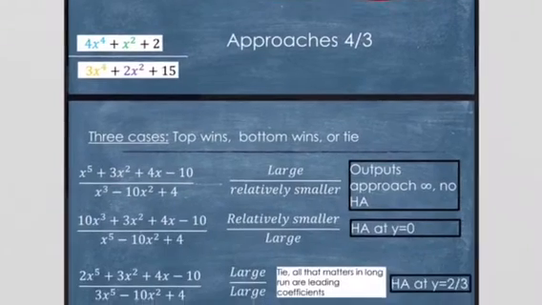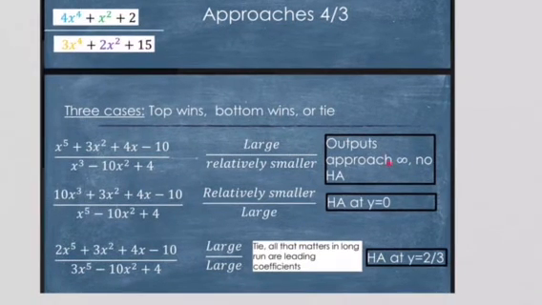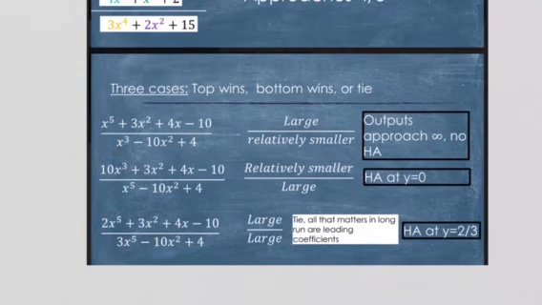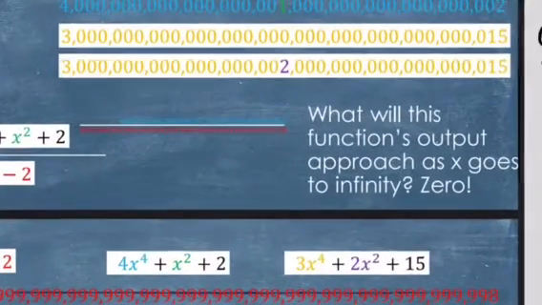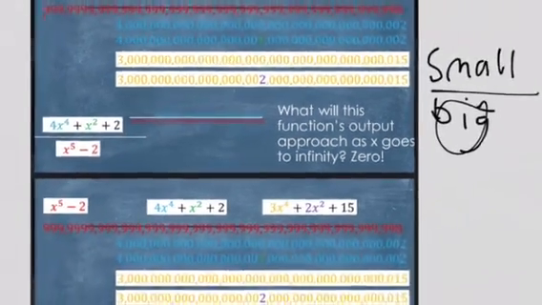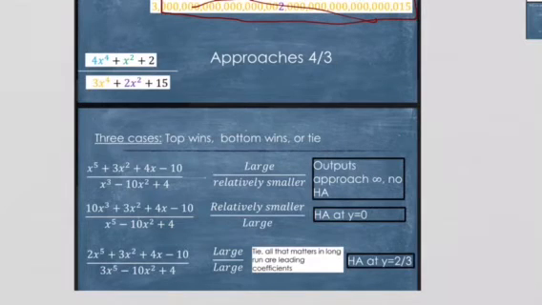Okay, this leads us into our different rules. When the degree of the numerator is bigger than the degree of the denominator, that's going to cause the numerator to be so much bigger compared to the denominator that the output is just going to approach infinity. There's no horizontal asymptote, because when you take a big number divided by a small number, it's just going to be big. But the first case we looked at was when the degree on the numerator is smaller compared to the denominator. Let's go back and look at it really quick. That was the case where the numerator becomes super small compared to the denominator, which leads to an output that is getting close to 0. So this one has a horizontal asymptote at 0.